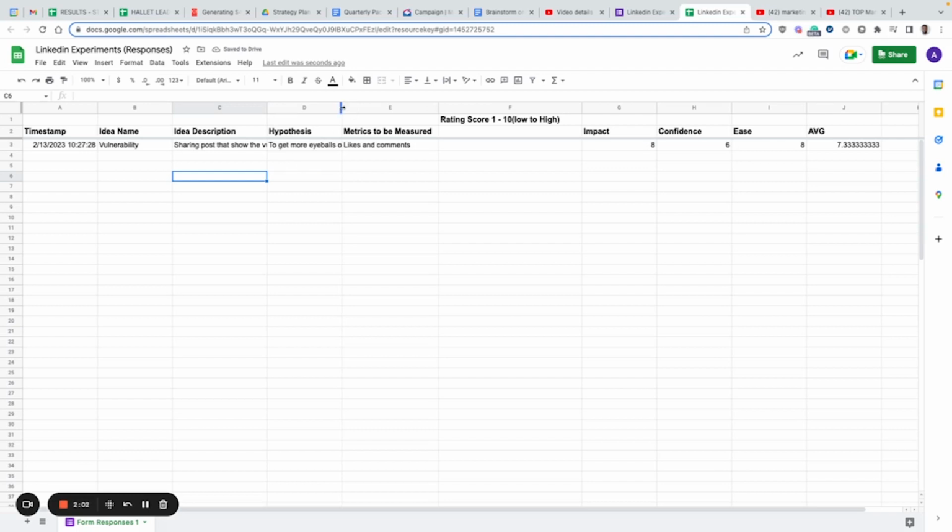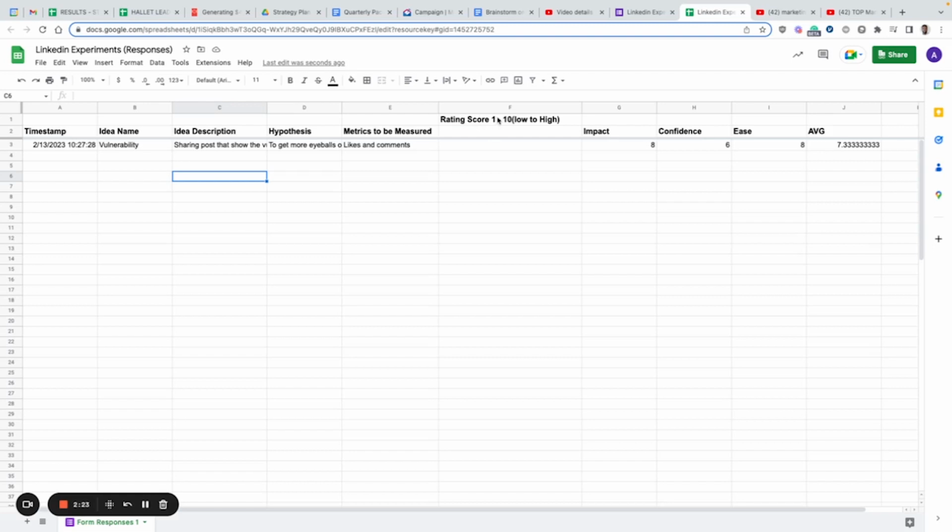And then your hypothesis here is you think that this is going to get more eyeballs onto your post, get more engagement. And the metrics that we can choose to use to measure this is likes and comments. How many likes and comments do we get? Now, if you go to the right a little bit further, there's a rating scoring system.